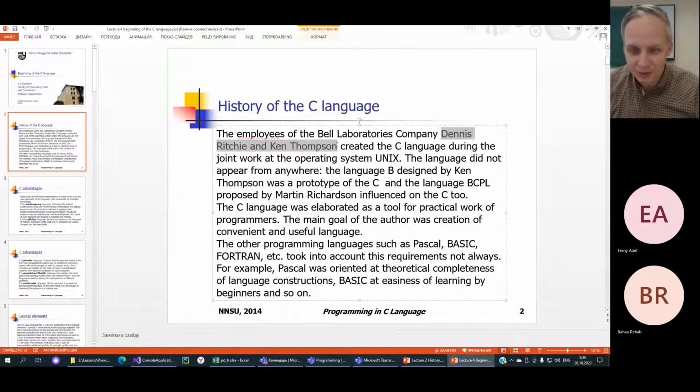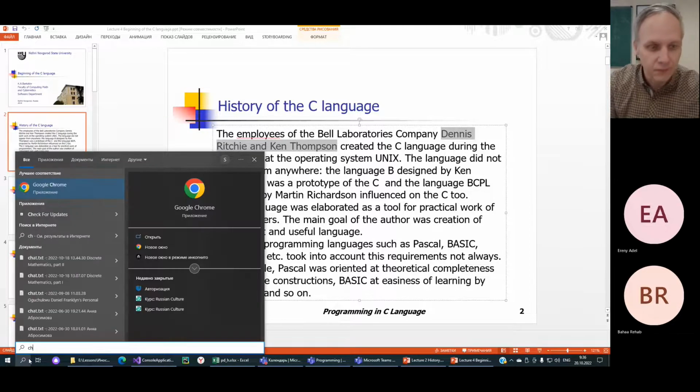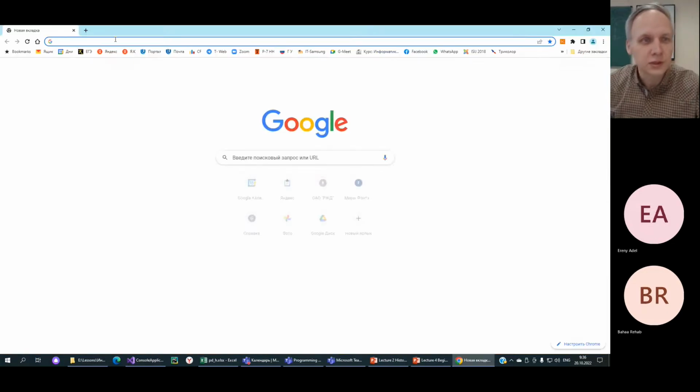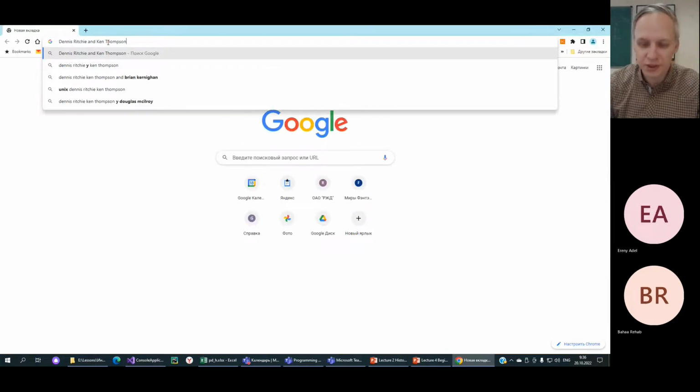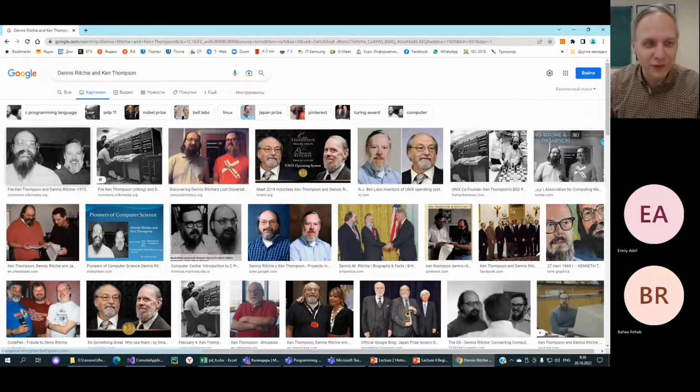I don't include the photo of these persons, but if you type these names in Google, let me start Google Chrome. Let's type Dennis Ritchie and Ken Thompson. You will see a lot of pictures of these two guys.